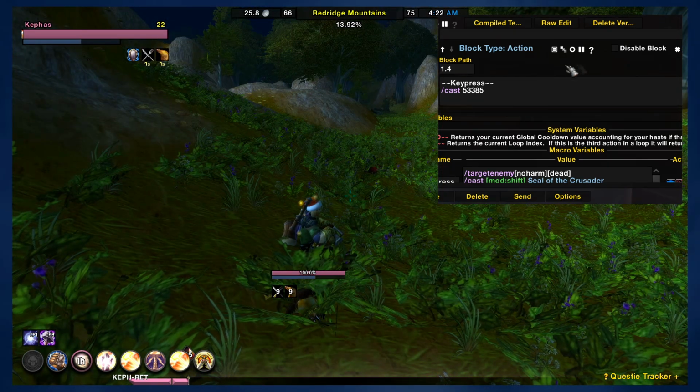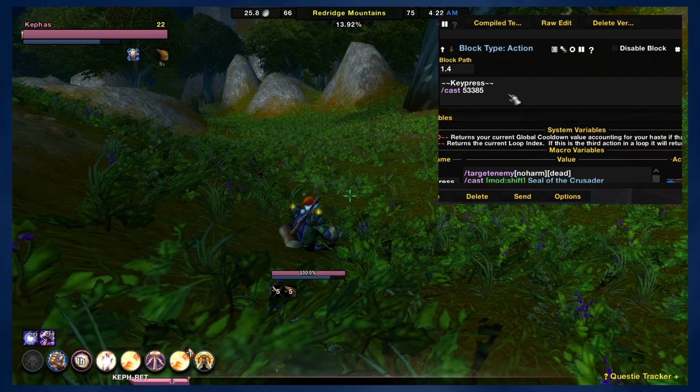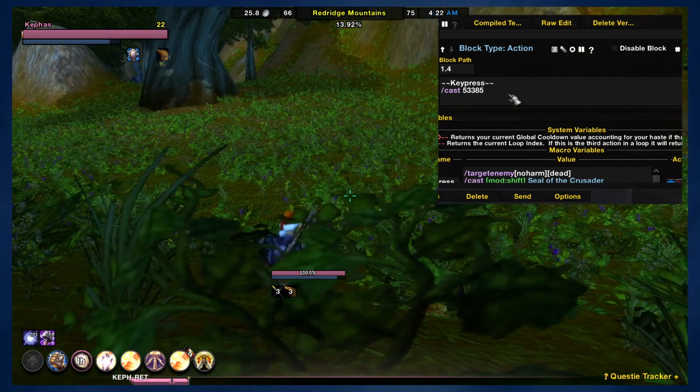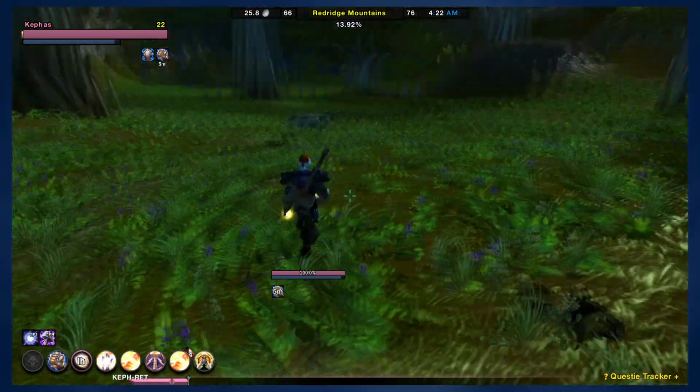So if you do use Divine Storm, again, don't forget to switch your seal over. But yeah, this is where Divine Storm will be. So it's going to use that ability on cooldown as well. So either way, it's a pretty straightforward macro.